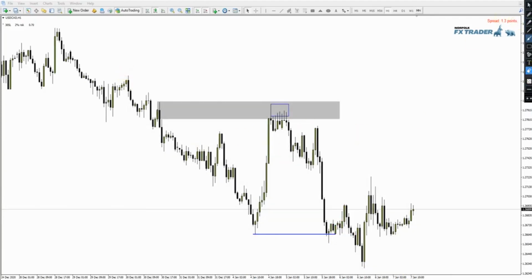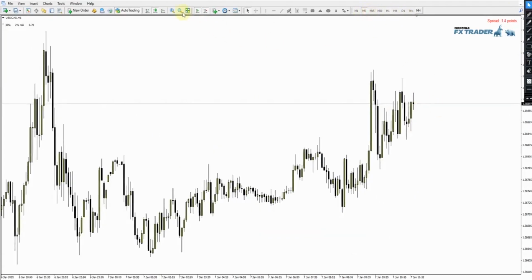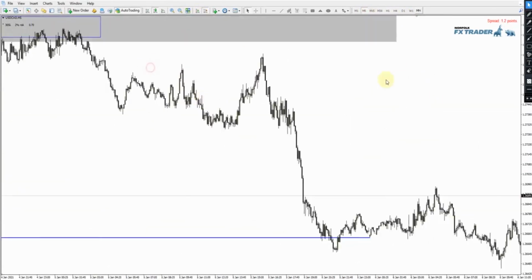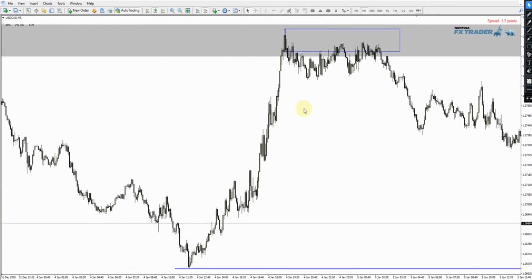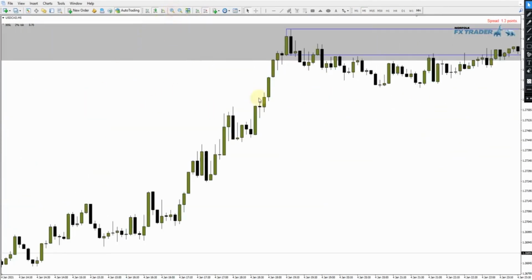So once I've seen the market come back into this zone, creating this rejection, I'm then going to go down to the 5-minute time frame. Now, you can do this on a 15-minute, but I like the 5-minute. It gives me that confluence with much faster movement of price. Let's zoom in and go nicely into this area.